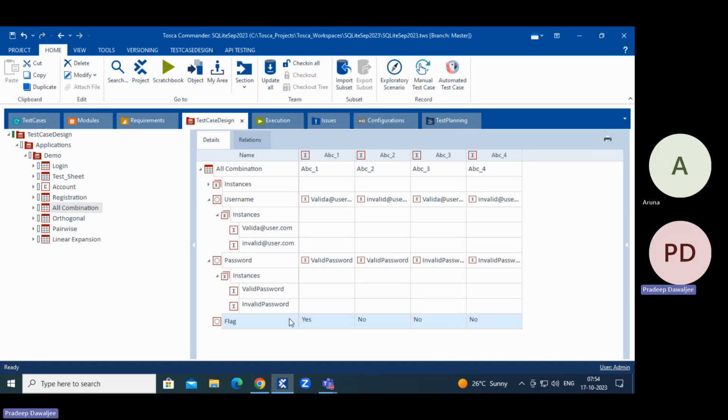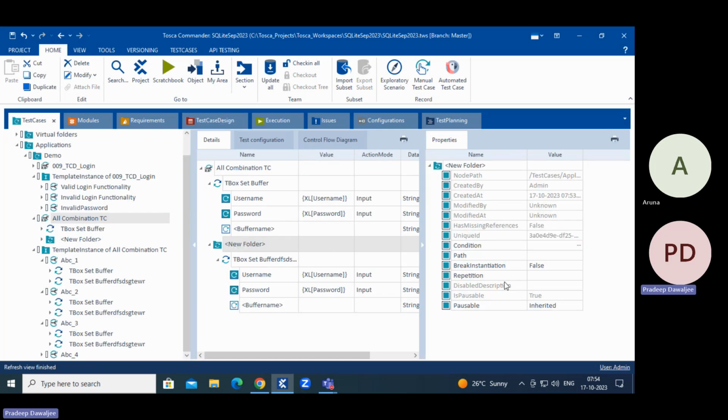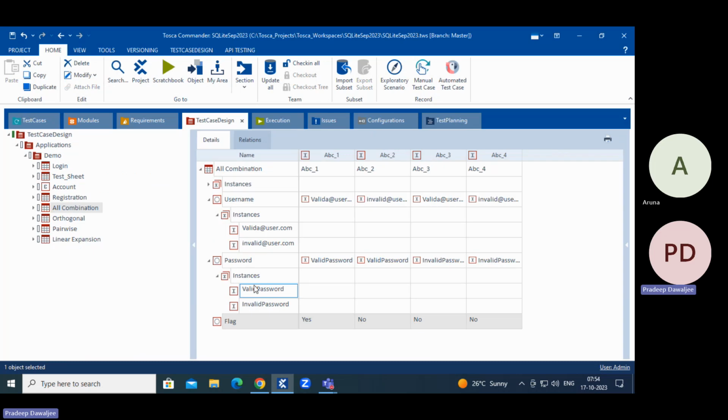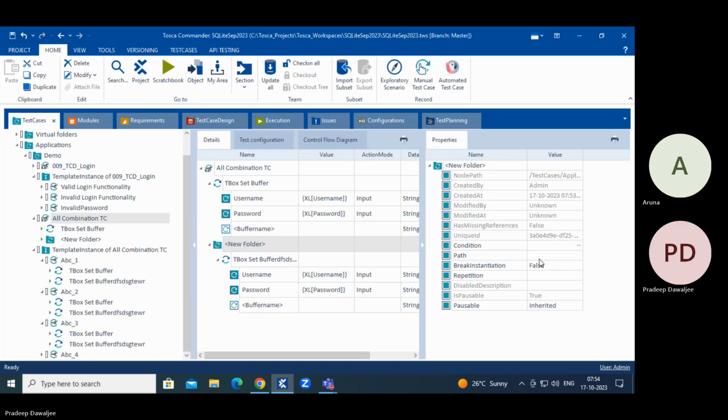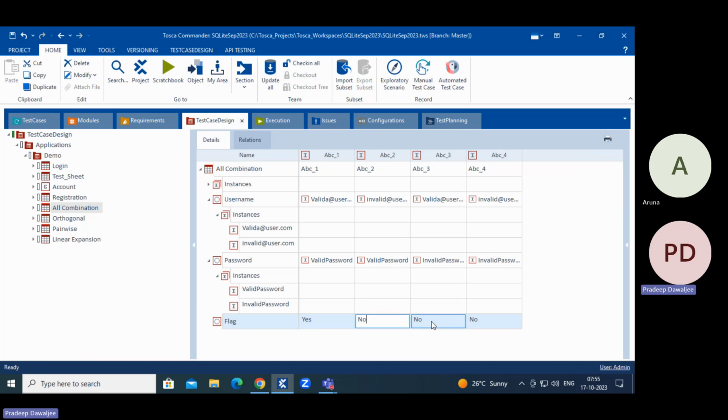And then based on this value, we can generate these values. So we have this flag, and for a few I would leave it empty.